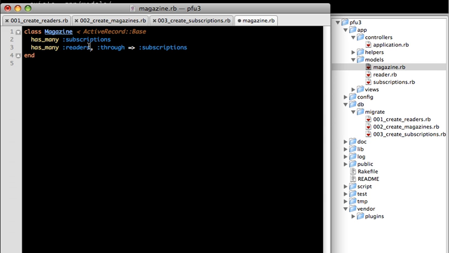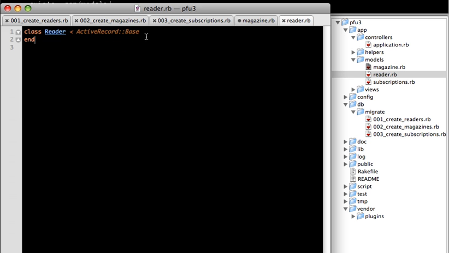Rails will automatically resolve all those joins and things for you, and it will create an efficient query to find all the readers who are subscribed to a particular magazine, for instance. We don't have to worry about those things. Just need to know how to set them up. And in the reader, we are going to have a similar declaration.